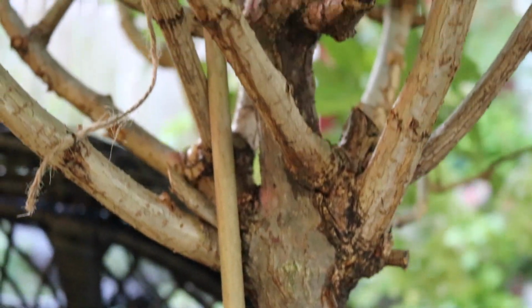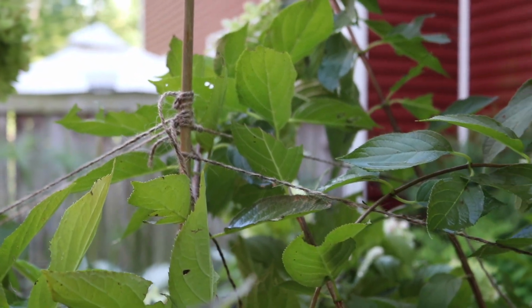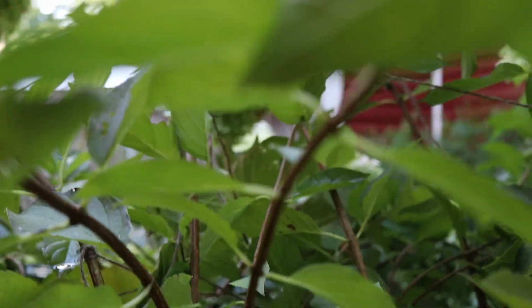Another thing I want to do is I want to take you guys over to the front because I have one that's in the ground that I want to prop up so you guys can see the method that I use there to be able to get that guy to prop up and look nice in the landscape as well.